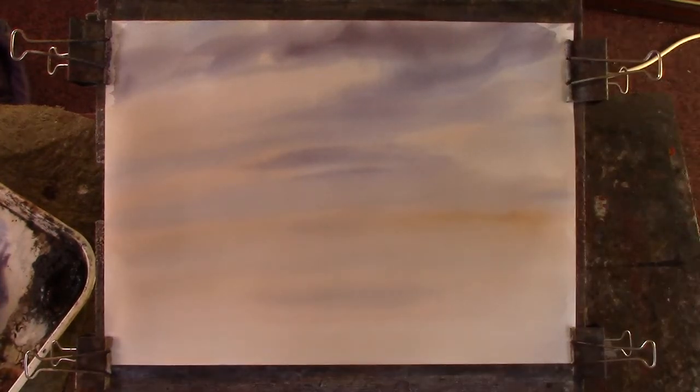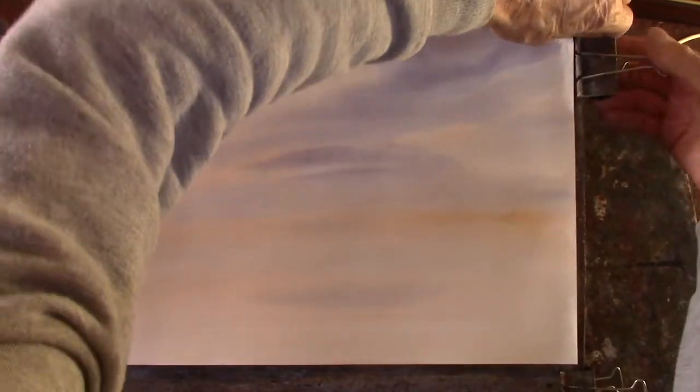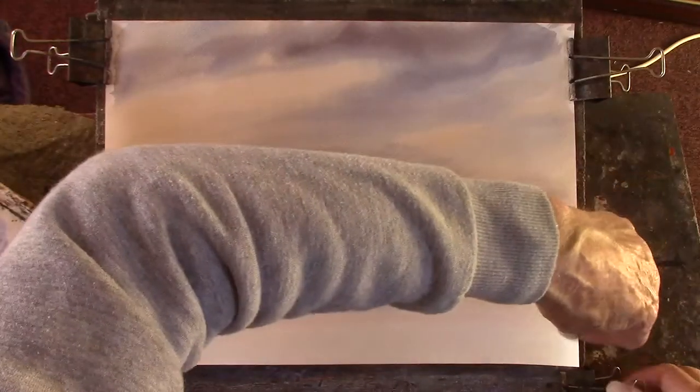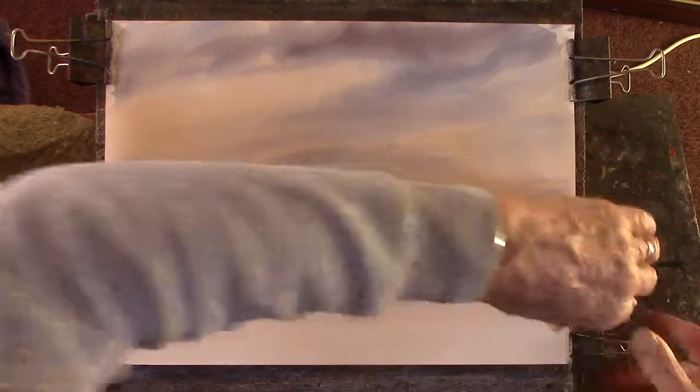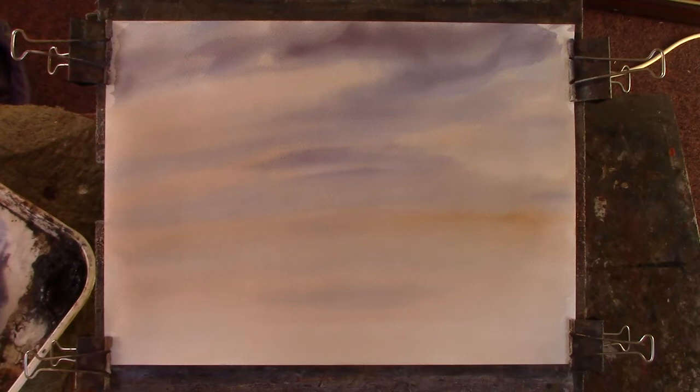Okay, now this paper, it's very good for some things. Well, one thing is that it lifts out very well, but it's very easy to go muddy. Now that's shrunk nicely, so let's just pull it tight, get nice and flat, and it should be all right now. Now what are we going to do now? Bit of a pond, maybe.